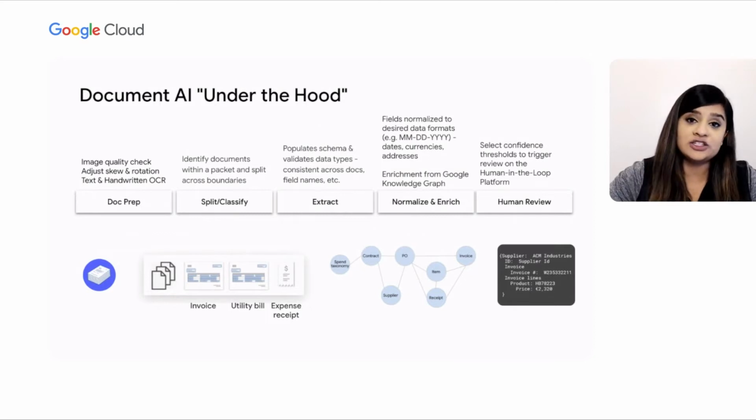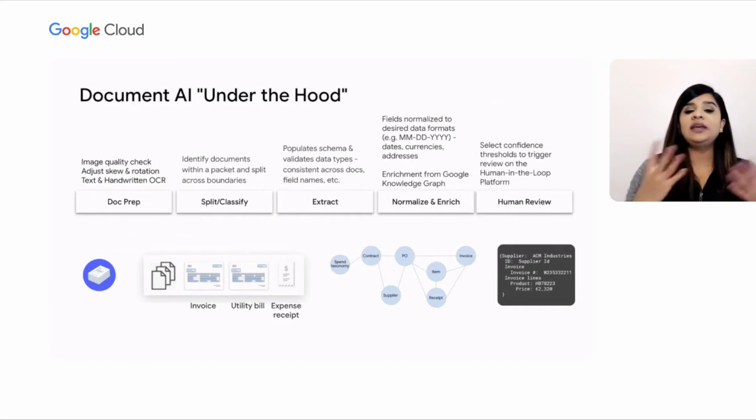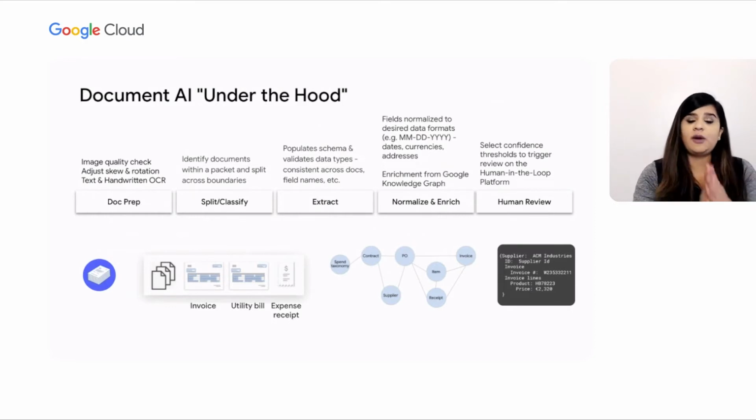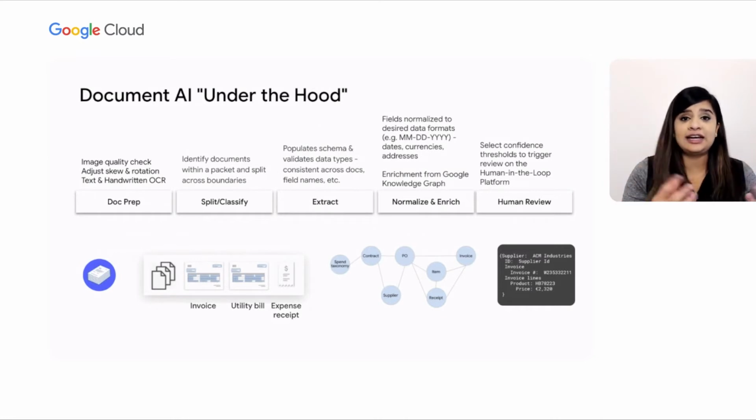Then we have entity extraction. This is where we extract those key pieces of information that you need per doc type. Even though you might have high variance doc types, where every receipt and invoice might look different, we know that there are pieces of information that are universal to these document types. So for procurement, every invoice is going to have an invoice ID. Every receipt will have several line items. They'll have currency, they'll have total amounts, they'll have tax values.